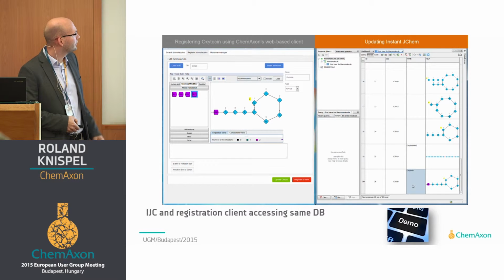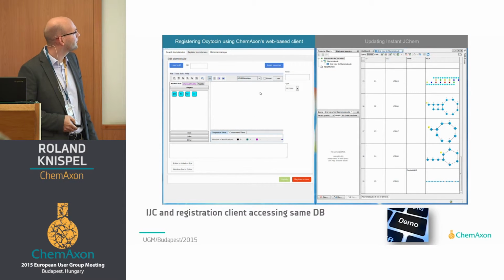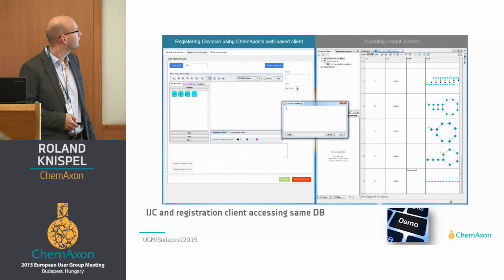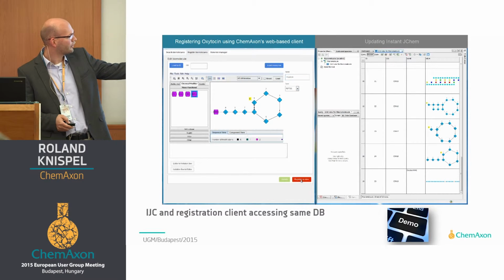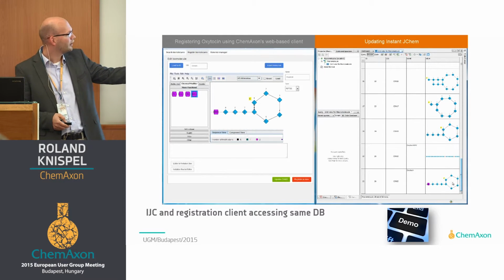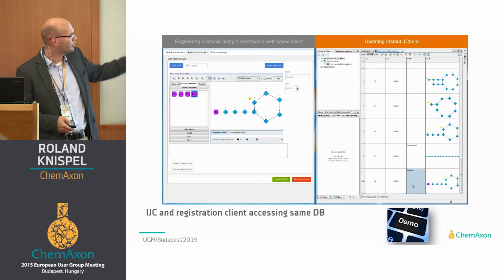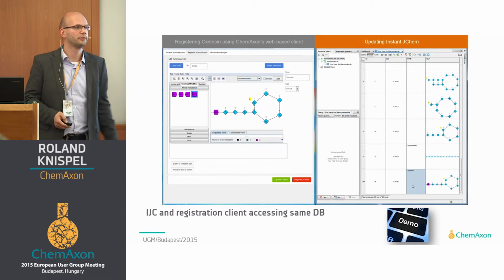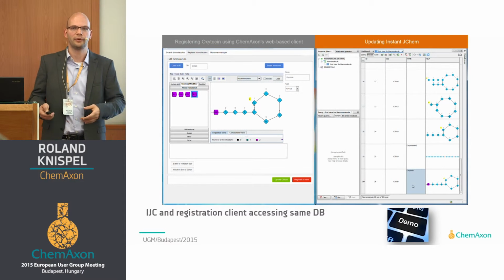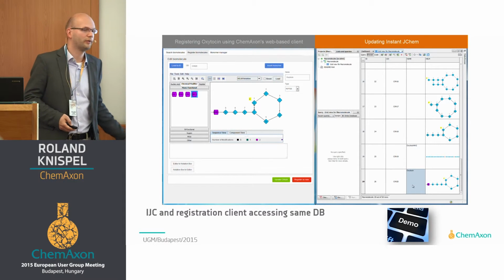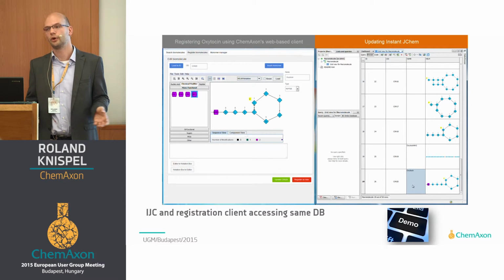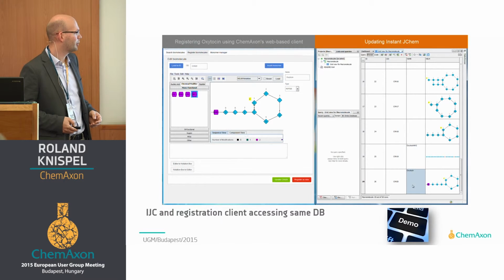So what you see here is just an illustration of the fact that you can draw something in our registration clients. On the right-hand side, you have a live connection to the database. And then when you update the schema, once you have defined your molecule, you actually find that over there. So it can be accessible from a number of tools, and you can easily imagine that that's not only something we'd like to see in Instant JChem, but that's really something we'd also like to see in Plexus Suite someday. That's the focus of probably some of our close future developments, in fact.